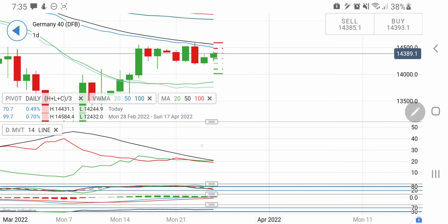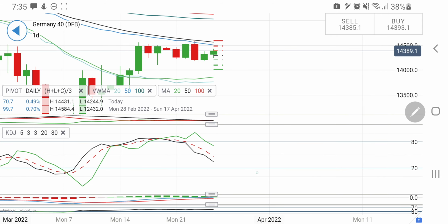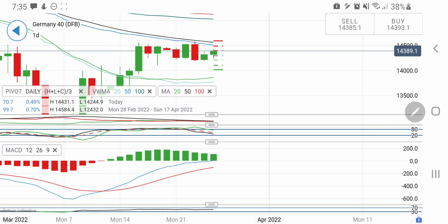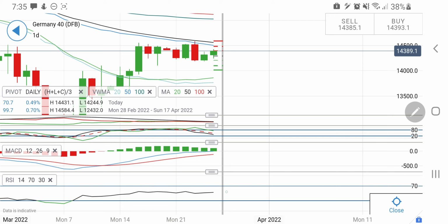Also look at this. The stochastic was overbought. It has almost come down to normal levels, and probably it may try to get into the oversold zone and then start the bullish run. The MACD is almost running parallel, and convergent, rather. So yes, it is in the buy zone, but it is still trading with a minimal divergence and not any convergence also. This indicates that minor bullishness is very much there. And look at this, the RSI is not indicating anything.